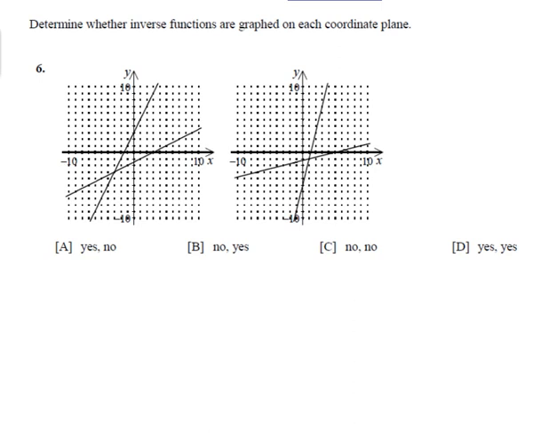Alright, let's see if we can get a no, no out of this one. I'm just kind of looking at this one visually. It looks like it is, but I'm going to put in that parent function, make sure, and whoops, didn't draw it very well, but yeah, I would say that's a yes. This one, I can kind of look at this one and go, no, that's not going to be a mirror reflection. And you can see it is not. So this is a yes, no. Alright, and that's it. Those are not too difficult once you understand that parent function of the basic linear equation right here and just trying to find that mirror reflection.